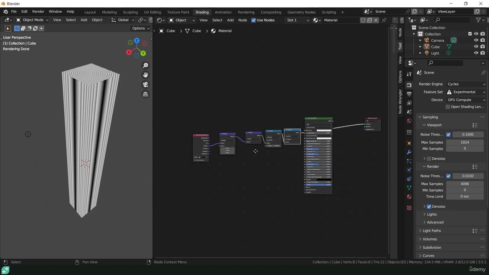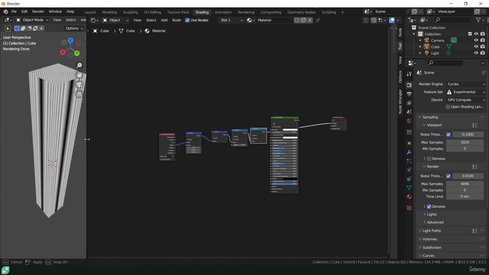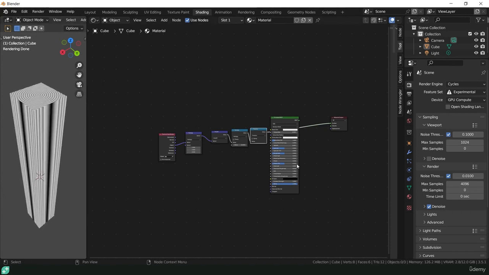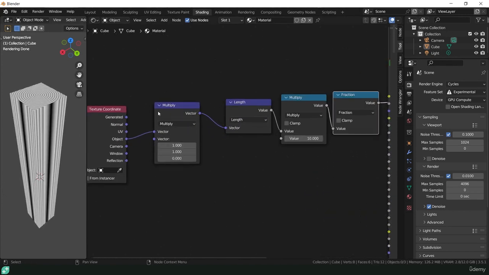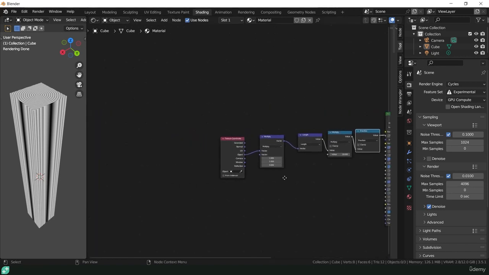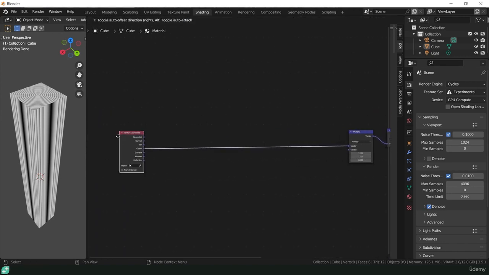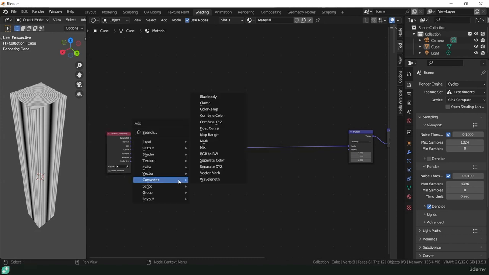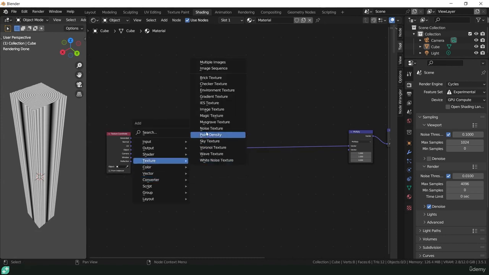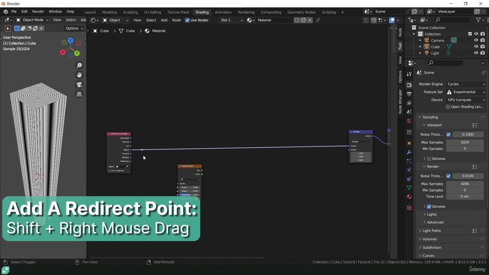So we've done vector distortion before. In this case we have to do things a little bit differently than before, because in some cases we're going to want to discard that z depth, and in other cases we want to keep it, so we can't just use our vector distortion that we used before, or our UV distortion. We're going to create this all from scratch. So what I'm going to do is take this texture coordinate node, put it over here, and we're going to create a noise texture. Grab this, we'll create a redirect here and plug in our vector.